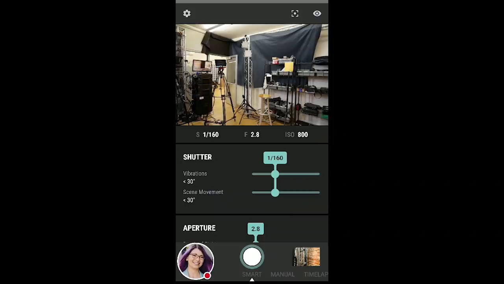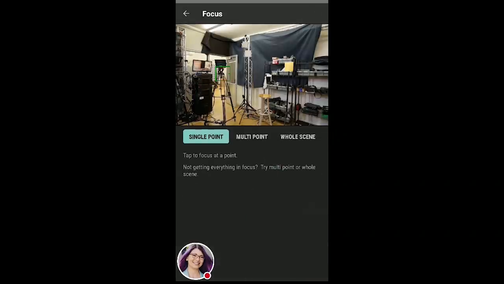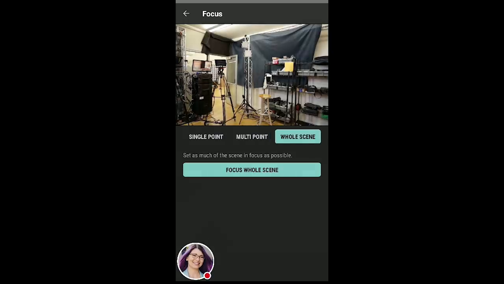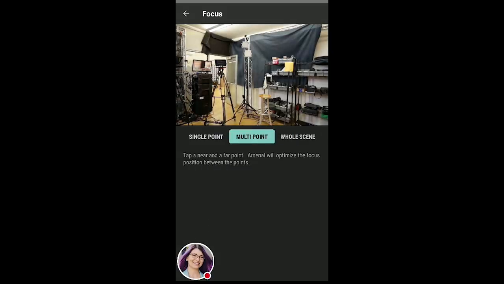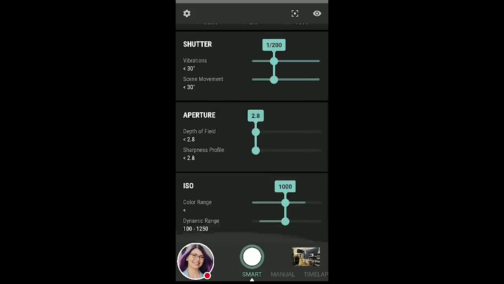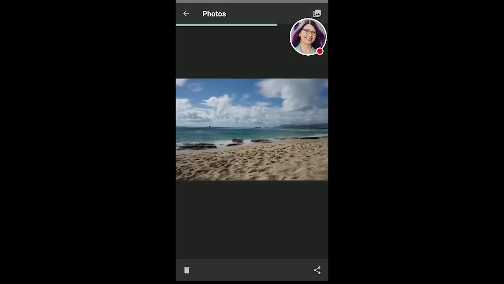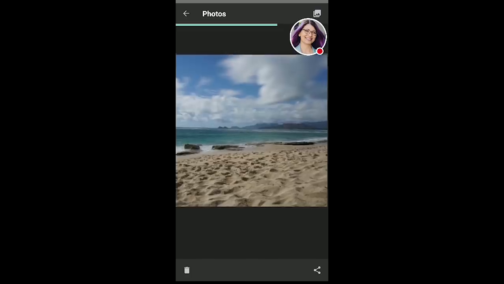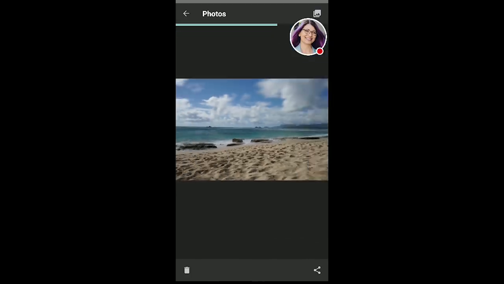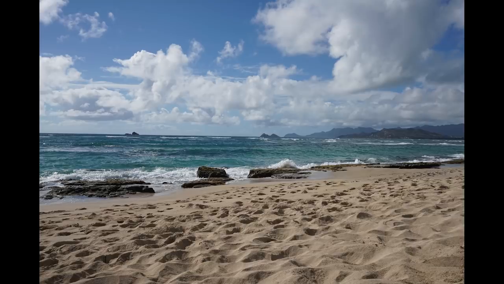Exactly. Okay, so smart mode requires a tripod and your phone. Once you have your shot composed, you click on the live view to choose a focus point, and then it takes your photo. It does all of the magic for you, like changing the shutter, the aperture, and the ISO, as you can see on my screen that I recorded right on my smartphone here. You end up with a photo kind of like this one that I got at the beach. It looks really pretty, really nice, and it does change the settings too.